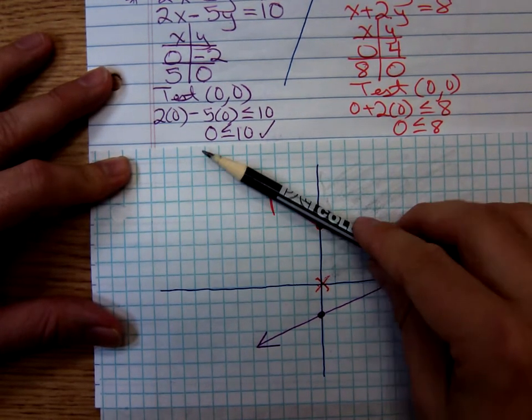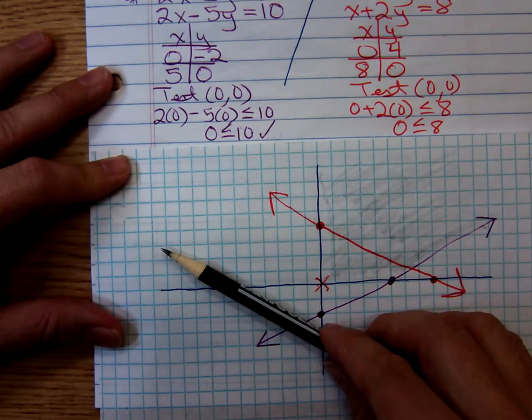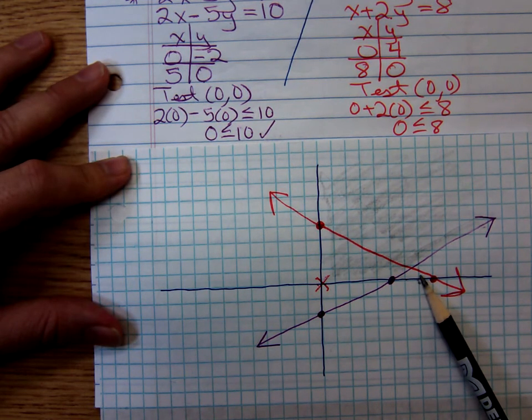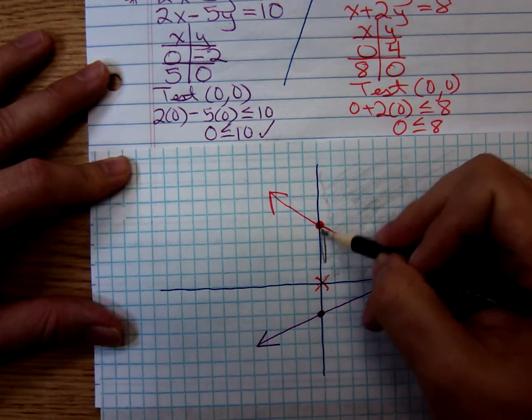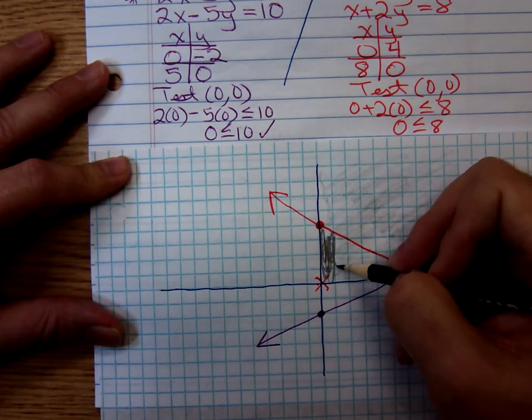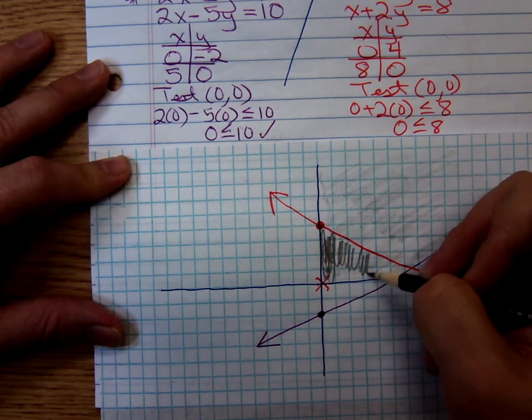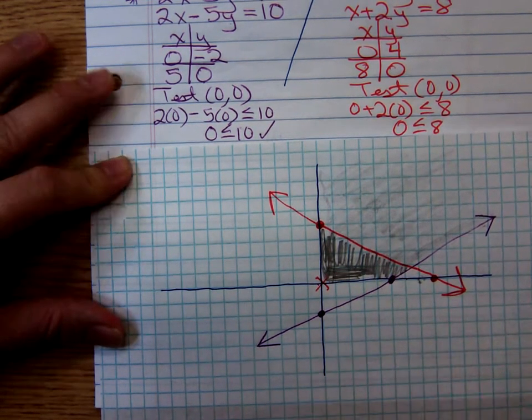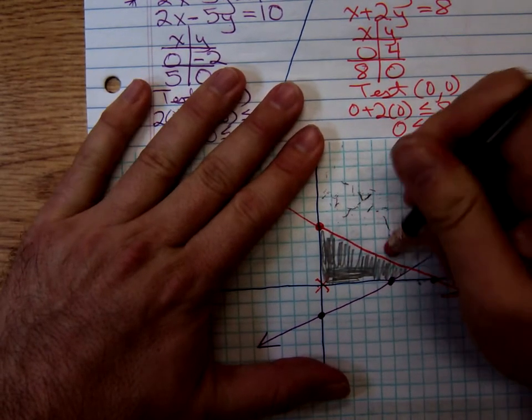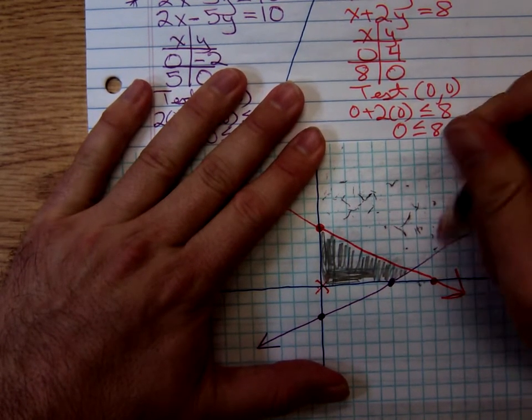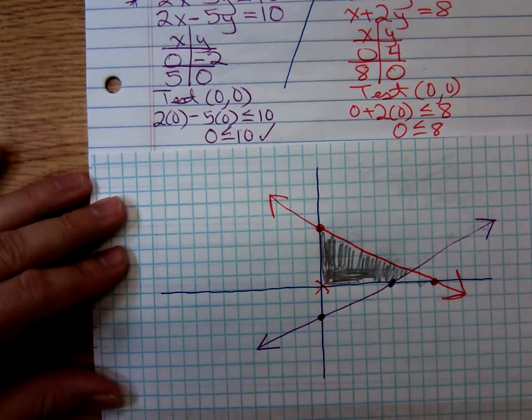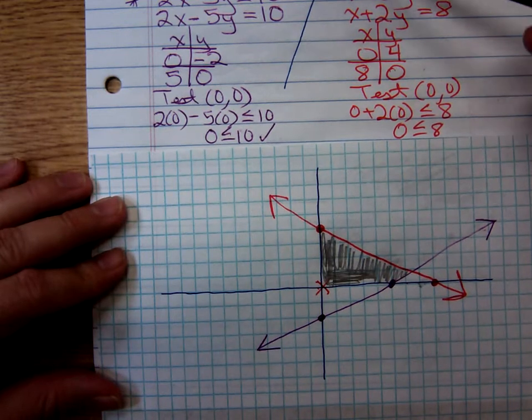Which region would have been shaded twice? I'd shade below here, but this little triangle there, would that have been shaded both times? No. What region would have been shaded twice? I think it's this little bounded quadrilateral right here. The little bounded four sided region. This stuff out here wouldn't have been shaded both times. That little triangle there wouldn't have been shaded both times. And we're restricted to the first quadrant.